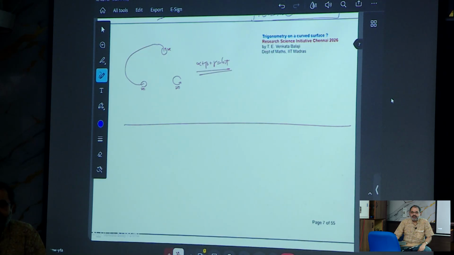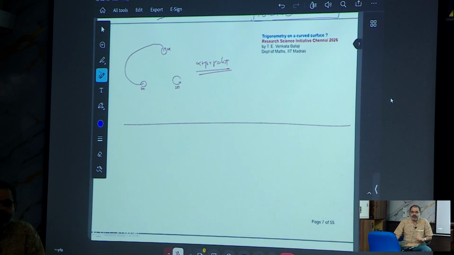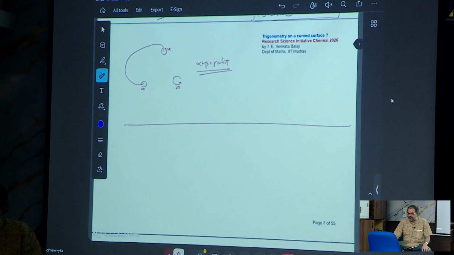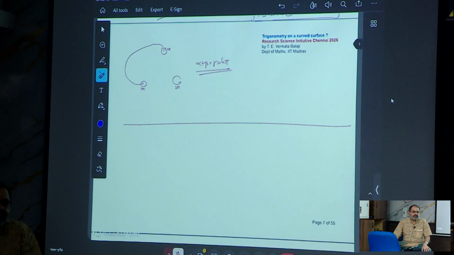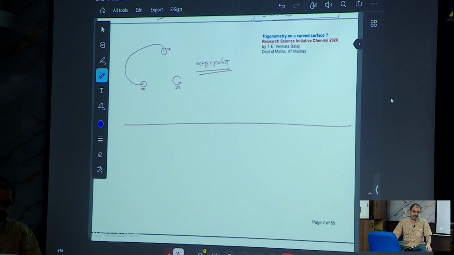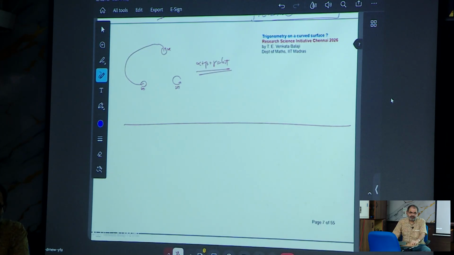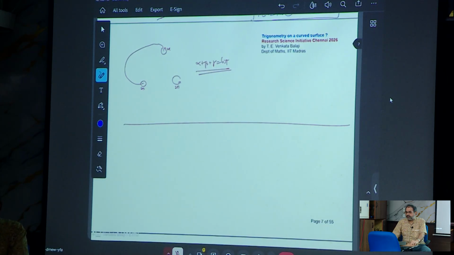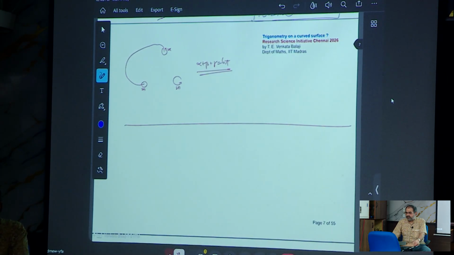Let me come back. How do you prove this? So I want to indicate, I thought that I will outline at least one of the proofs, but given that there's some shortage of time, I'll tell you just the starting point of it, and then hope that you will endeavor to fill up the gaps. That will be, for example, the task for the couple of students who are going to be in my project.